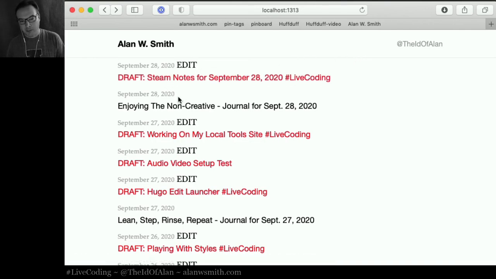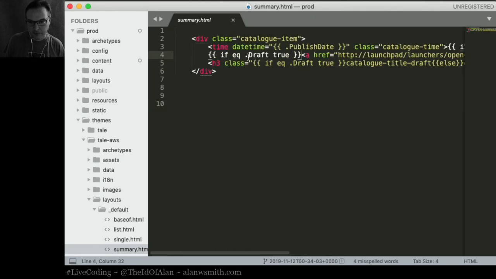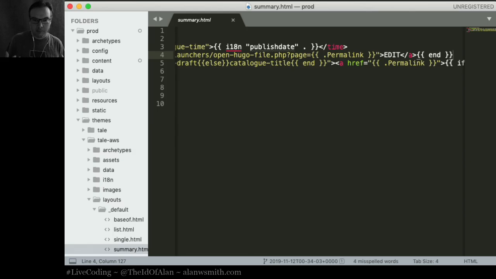But really what I want to have happen is I want it available on all the posts, but only when I'm in dev. Because when I'm in prod, I don't want edit buttons hanging out there. You can't actually edit anything because the edit button just comes to a local file on my machine, a relative path, so it just doesn't go anywhere. It's just a broken link. But I don't want the broken links, and I don't want a big edit button up there. So now the trick is to figure out how to make this conditional based on the environment that you're in.